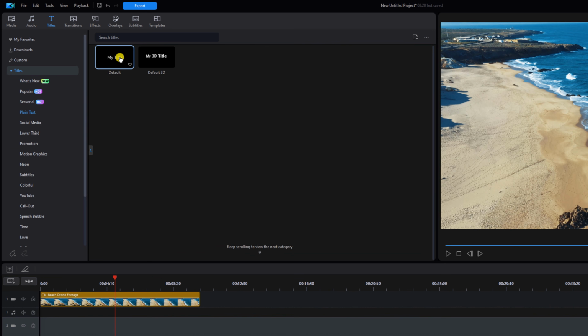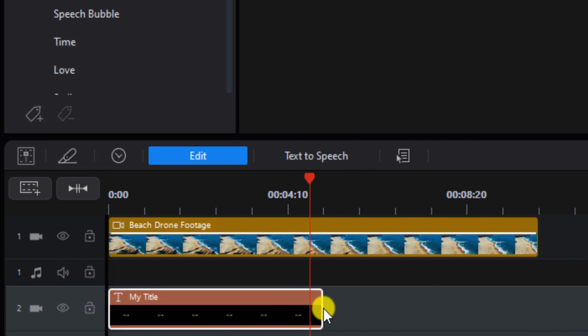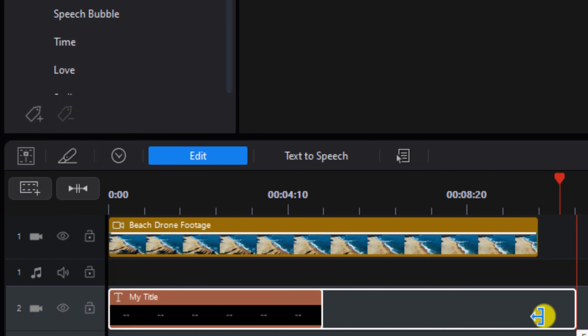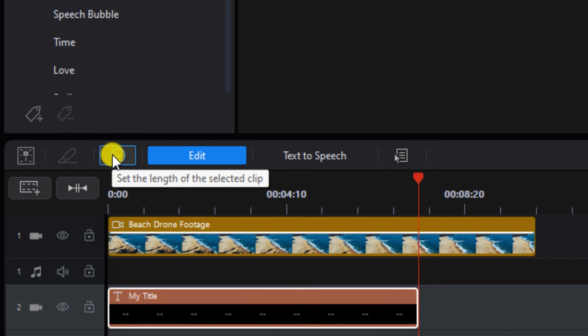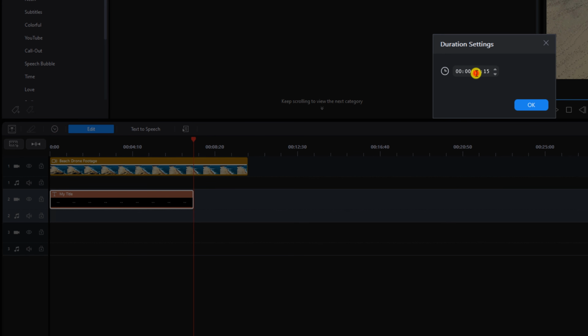And then the last way is you can left click, hold down your left mouse button and drag the title down to the track that you want to put it on. Now you can move it wherever you want on that track. I'm going to move it all the way to the beginning. Now, while the title is active, you can also change the duration. So if you place your cursor at the end until you see this bracket, you can hold down your left mouse and you can drag this to change the duration of the title. You can also left click on it, left click this clock here, and change the duration here.